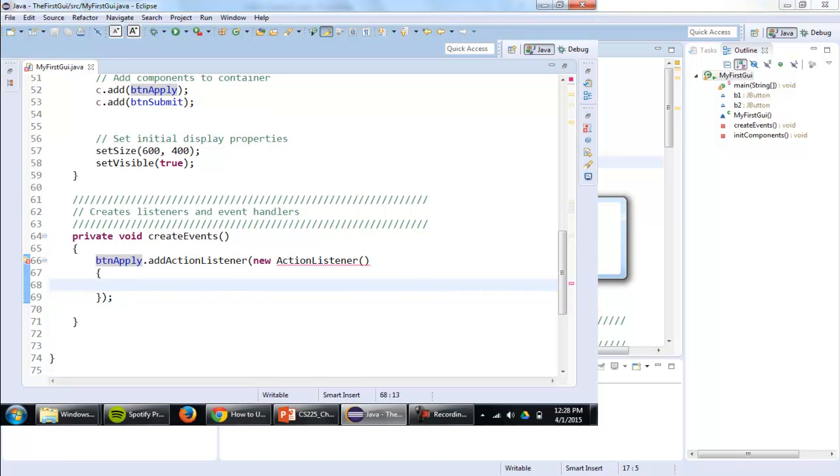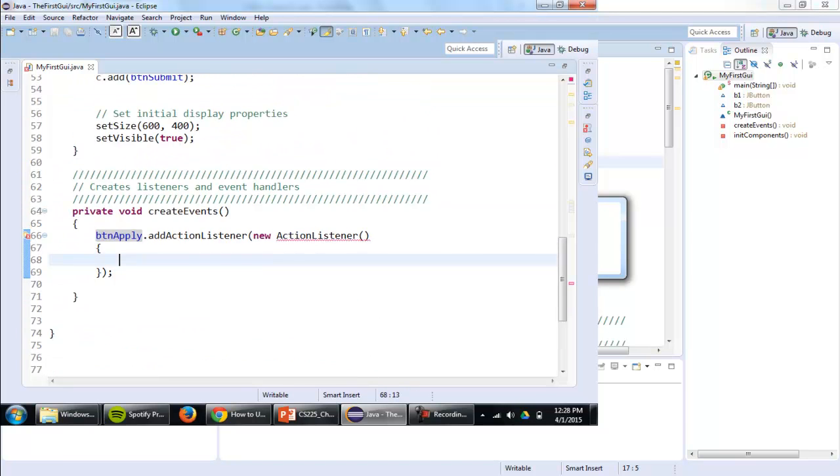My action performed. So I say public void action performed, and what do I pass into that? An action event. Just call it AE for instance.